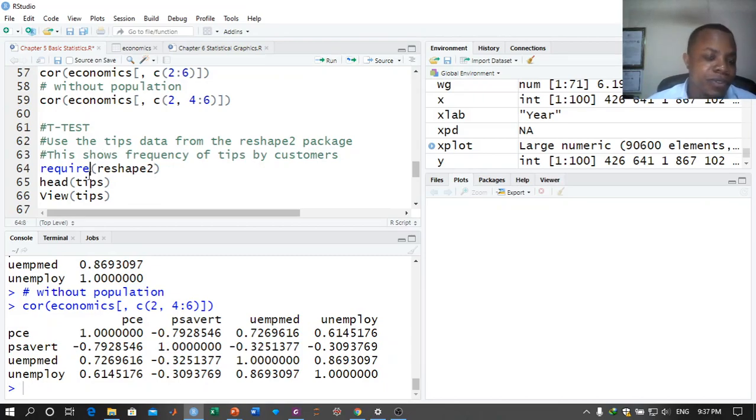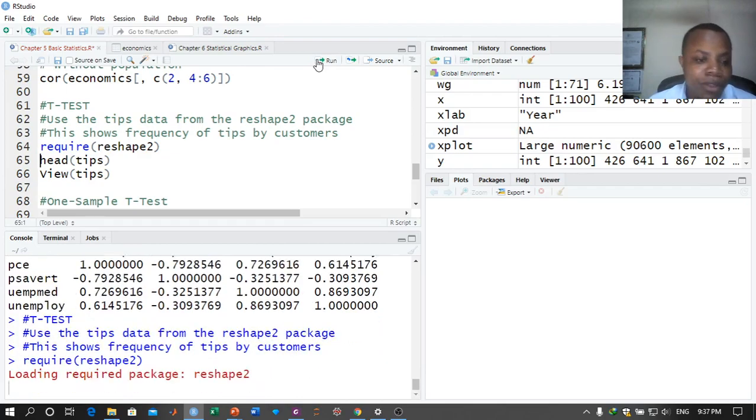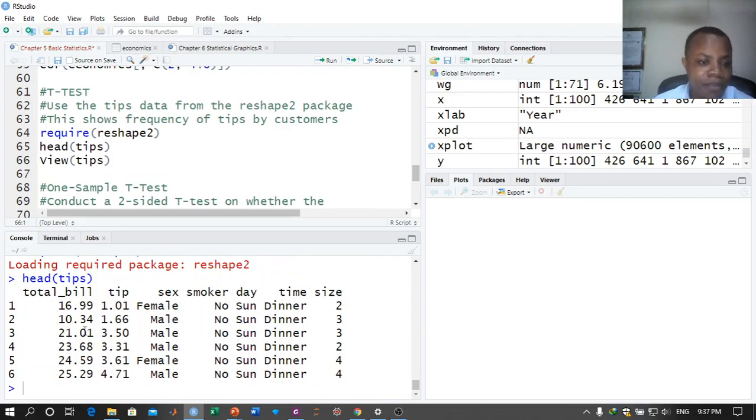Okay, so we are just going to load in our package. Instead of require, we could also use library, as require works hand in hand with it. So let's load our package. Voila, our package has been loaded, and let's see what the data set looks like.